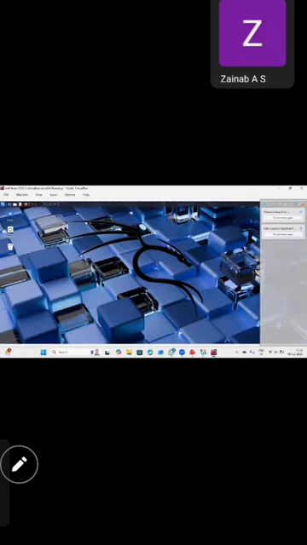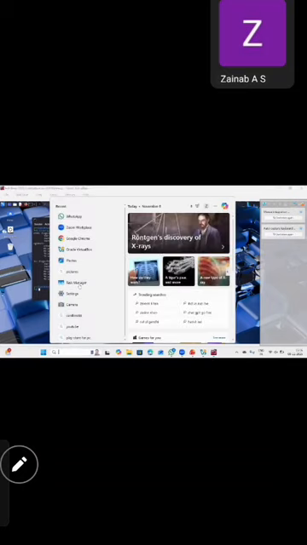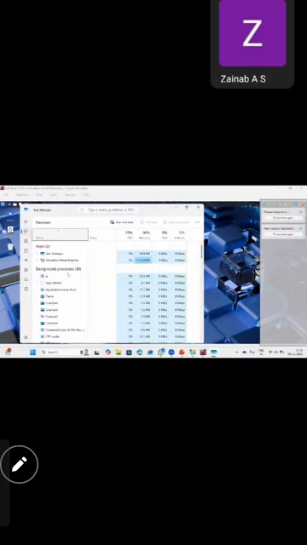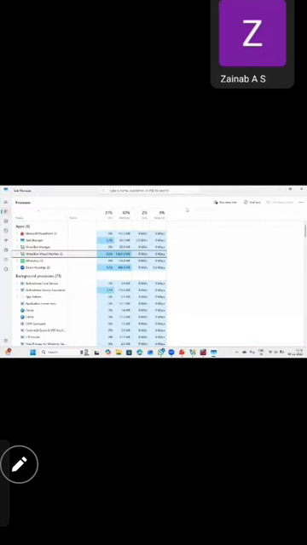Now this shows our Kali Linux page. Here we can run commands. For example, I will show one command, ifconfig. After running this, it shows the network interface details for the given command. Now we will see the task manager of this Kali Linux. So here we can see the task manager. This is the task manager of the Kali Linux shown in the system. Thank you.